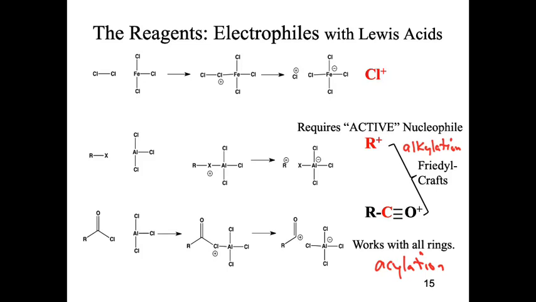Okay, we have some notes here about their reactivities. Okay, for an alkylation, you need an active nucleophile. We don't really know an active nucleophile yet, so an active benzene ring, because we haven't looked at substituted benzenes. Okay, but it is going to show up. Why do I need a more active nucleophile with the carbon one, whereas the acyl doesn't need to be an active ring?